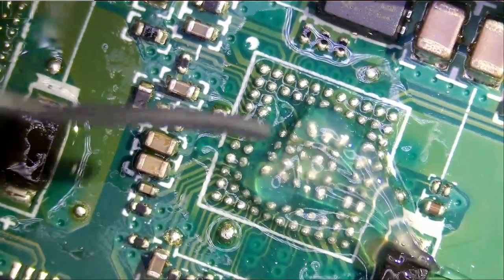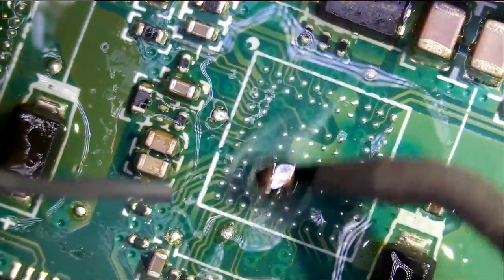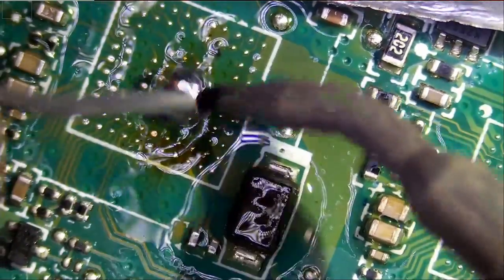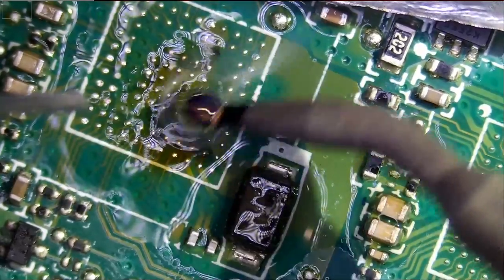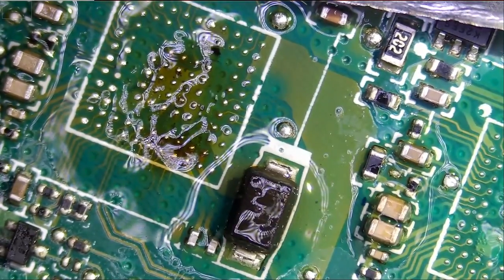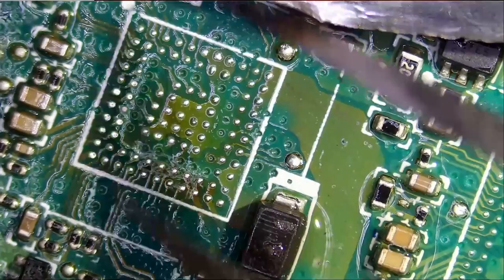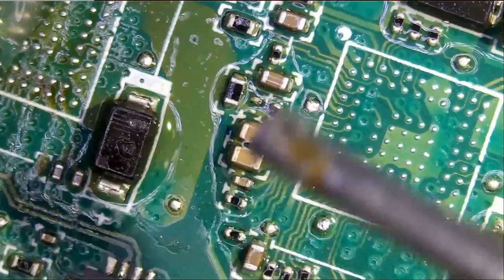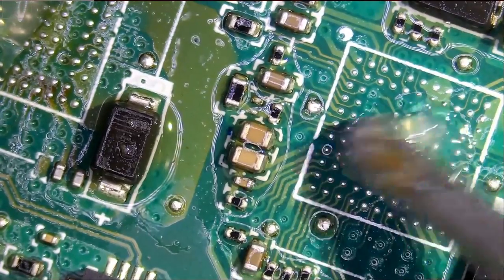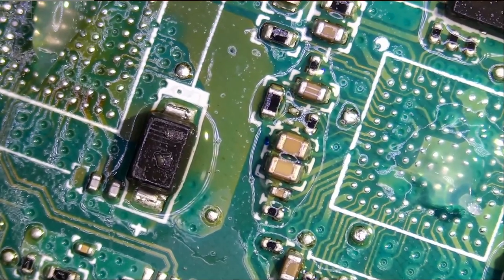Let's go ahead and do this one. Very nice. But this one needs more work. Actually, it's good now. Okay, so we're going to apply a little bit of flux and we're going to wick off solder and clean those pads. Then we can solder our new chips.